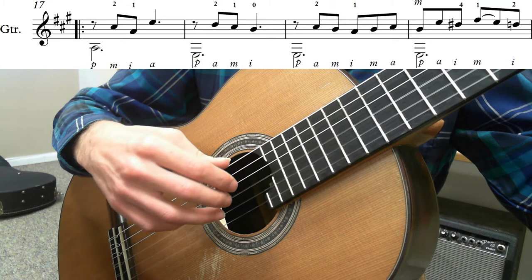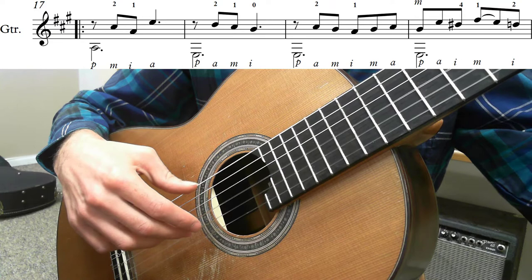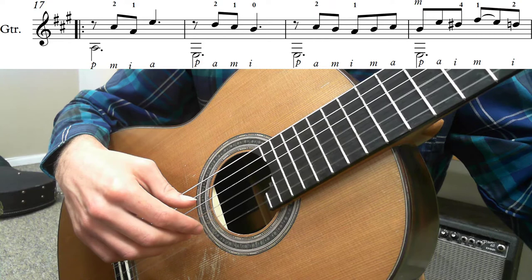So, thumb, ring, middle, index, middle, ring, thumb and ring at the same time, then ring on the open high E, index on the B, middle on the high E, pull off, and then index on the B.